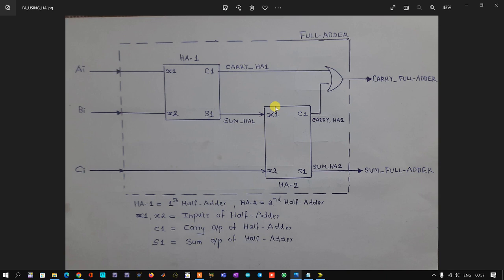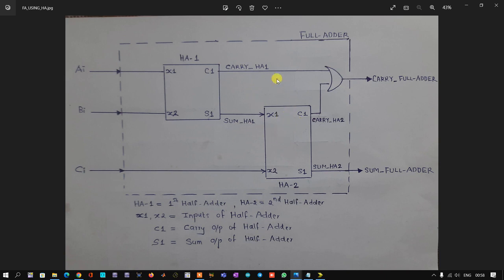Port mapping is basically done to indicate which signals are connected to which inputs of the instances, and which outputs of the instances are connected to either the inputs of other instances, or how they form the outputs of the top level entity or the parent entity.